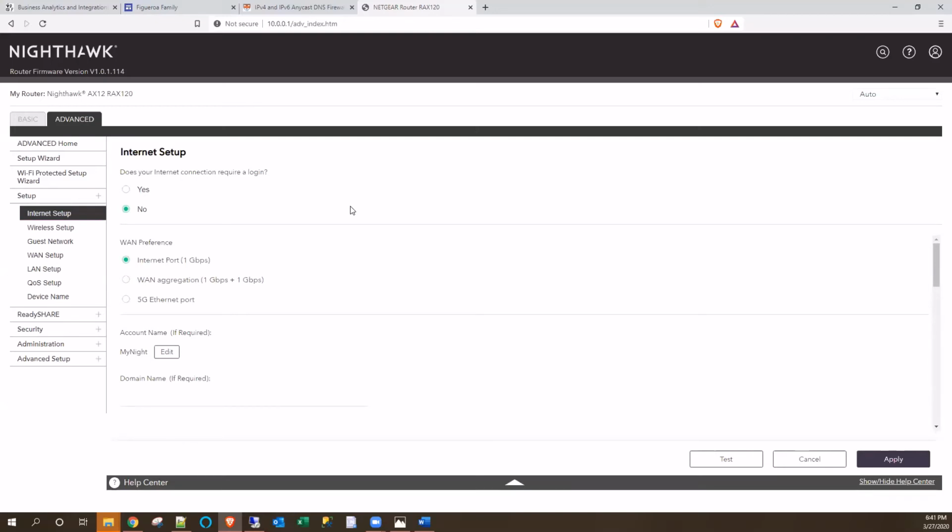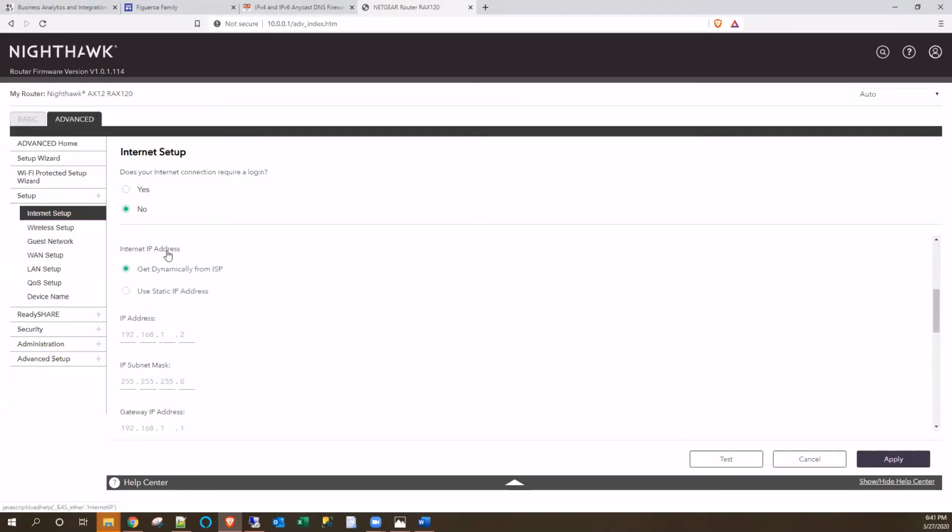The first setting I'm going to pass is going to be the internet IP address. It should say get dynamically from ISP. That's correct, and we're not going to make any changes to it. We're going to scroll right past it down to another section where it says domain name server address.